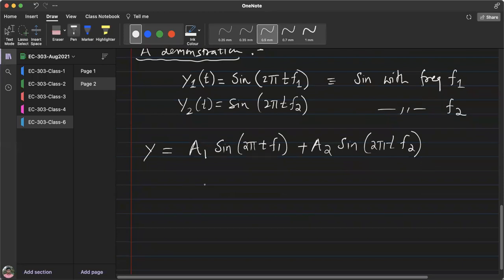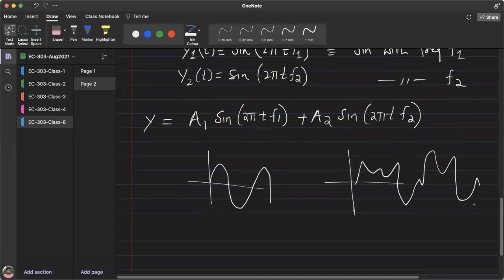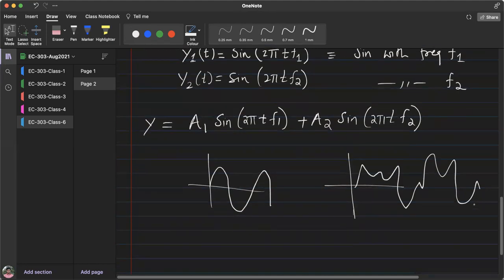And sometimes this thing can have very awkward shapes. For example, you know how a typical sine looks like this, right? Nice. But when you superpose them, the two of different frequencies can actually have shapes like this. Depending on how many frequencies you add and what are the amplitudes of those frequencies, it can actually look pretty random, although there was nothing random in the equation I wrote. Okay. So this is possible.